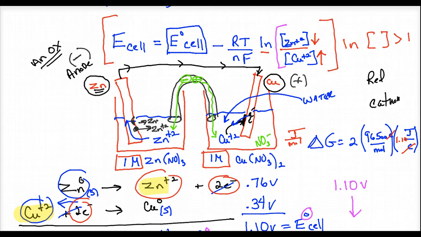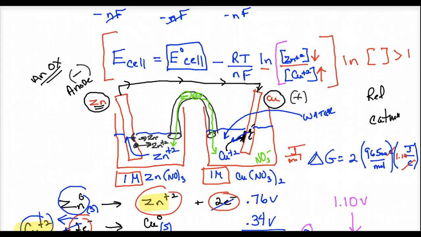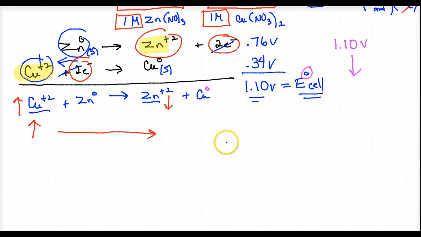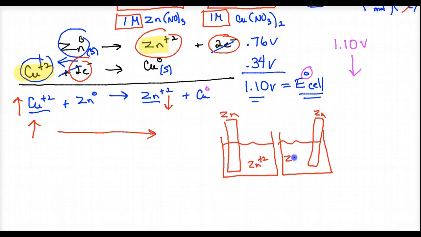But it can explain something far more impressive. The Nernst equation essentially messes with the ratio of ions of products and reactants. Here's what I also can do. I can build a cell completely of, let's say, zinc. This is zinc, and this is zinc. You say 2 electrodes of zinc? Absolutely. And I have zinc plus 2 in both of them. And you may say, how is that going to work? Shouldn't one be another compound that'll give me positive volts? Well, watch. I can change the conditions.